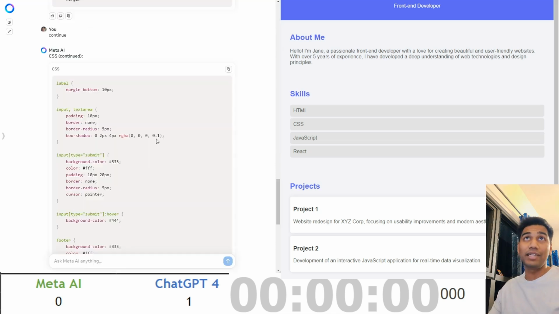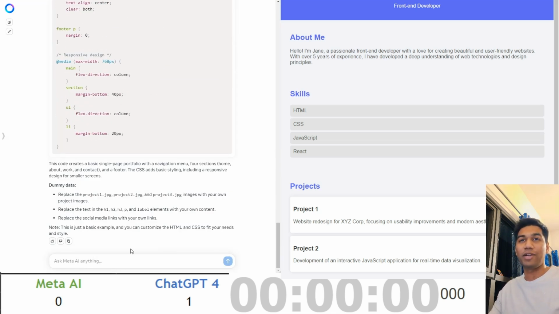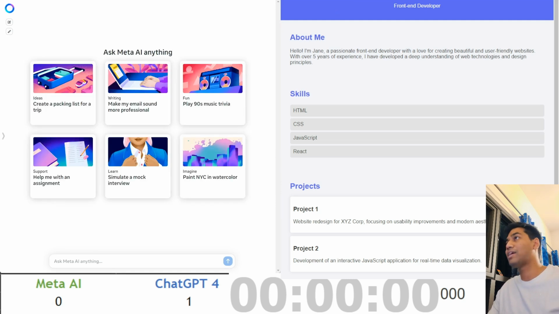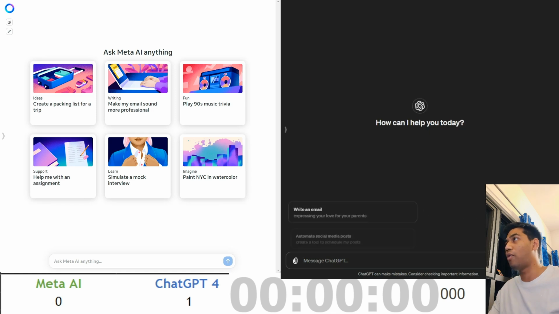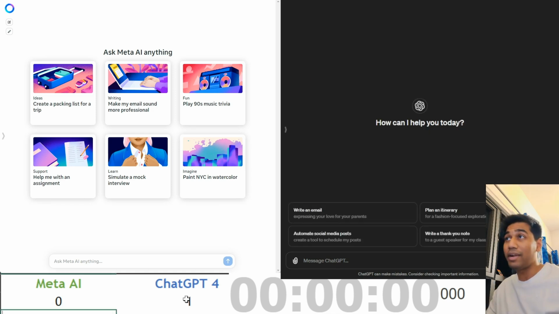So Meta probably needs to jump up their game. I would like to test this again, just to see what we can do with that. But okay, let's come to the new task and see how it does on the next one. This one again goes to GPT. If GPT wins this round also, then honestly, Meta is out of the race in our comparison.